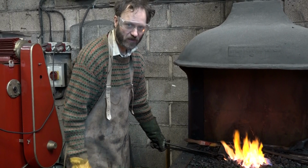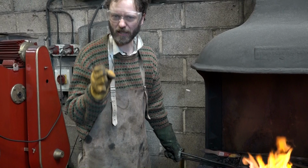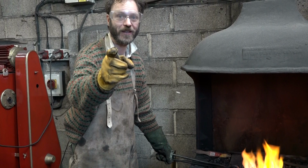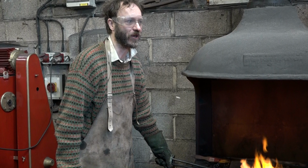Now then, this putting a round bit on the end business has turned out to be a huge complication, because if it just tapers and comes to the usual sort of end, and you make it a little bit too long, that's easy, you just cut it shorter. Or if it's a little bit too short, that's easy, you just hammer it a bit more and draw it out longer. But if you've put a big blob on the end, and you've made it too long, how are you going to get it shorter again? You can't. So I've made things requiring of more skill. You see, I didn't give it any thought. I suppose if the absolute worst comes to the worst, we could just cut the round bits off, or just hammer them flat.